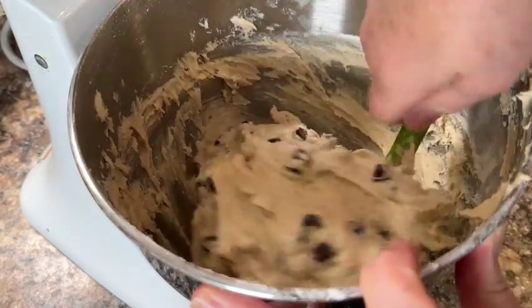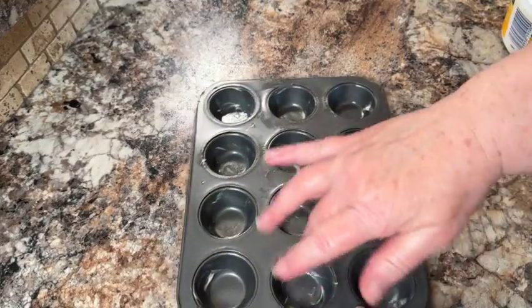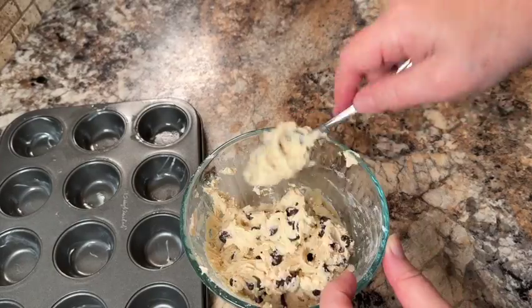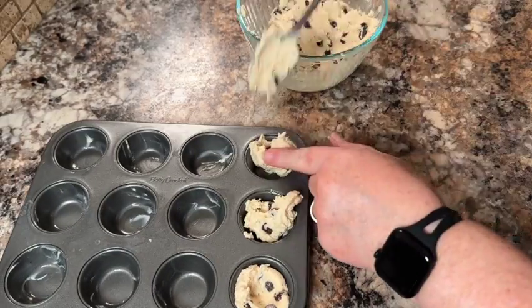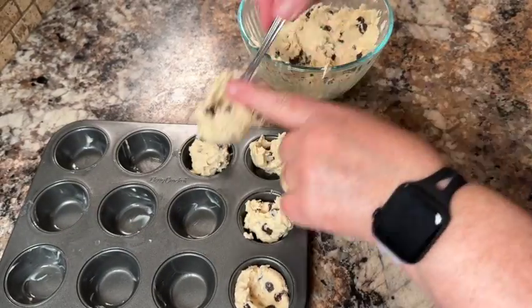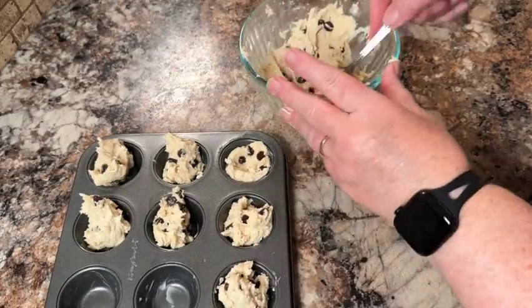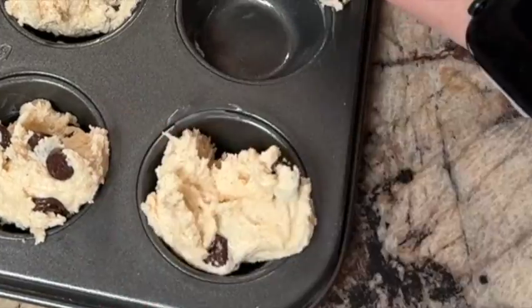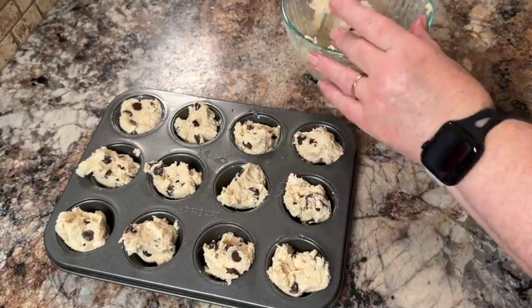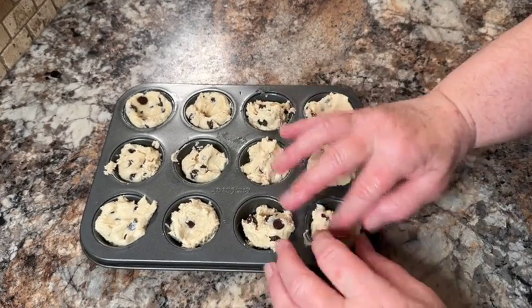Once the dough is mixed up, grease a small mini muffin tin and just place about a spoonful of this cookie dough in each of them. And we're using mini muffin tins here, so when I say a spoonful, I mean about a rounded tablespoon or so. I'm just using a simple spoon, but if you need an exact measurement, it's probably more like a rounded tablespoon.